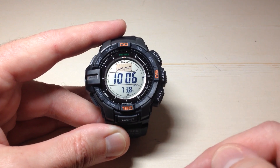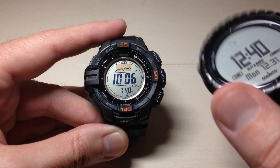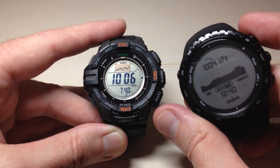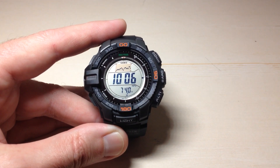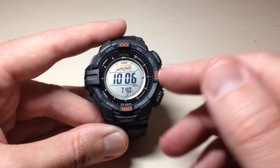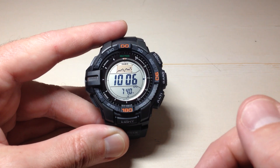That's probably one of the biggest negatives of the Casio ProTrek watches. Here's my Cento Core — if I go into the barometer mode on this, I can stay in it as long as I want. It will not kick me out. On this ProTrek model, after one hour you will get kicked out of the barometer mode and it will quit taking readings every two minutes, though it will continue taking readings — I'll show you how you can look at that.